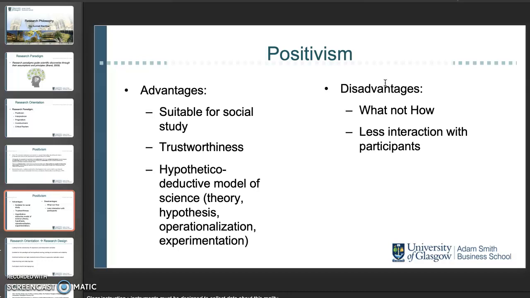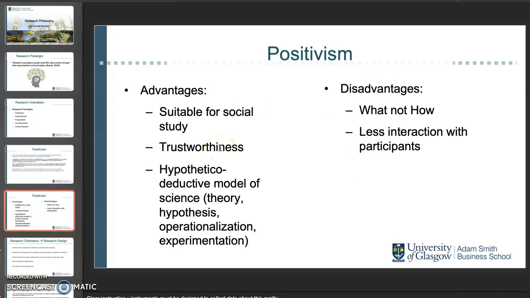So it means that sometimes in doing this methodology, when we go into positivism, we go to a large group and measure something. If we want to measure something, we need a big group to measure it. We send the questionnaire. It means that we have less interaction with them, because they only fill in yes or no or a Likert scale, but we are not interviewing them, not digging in depth with them.